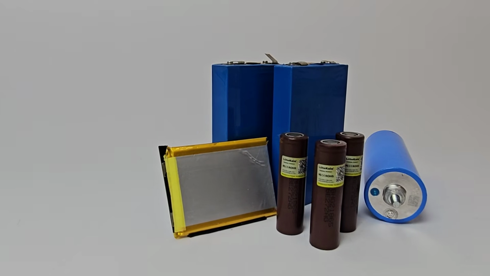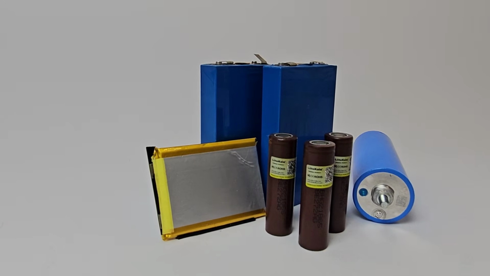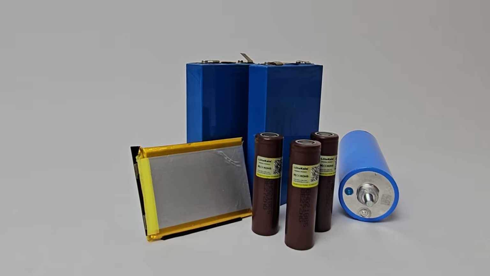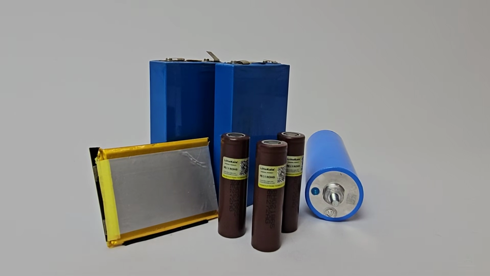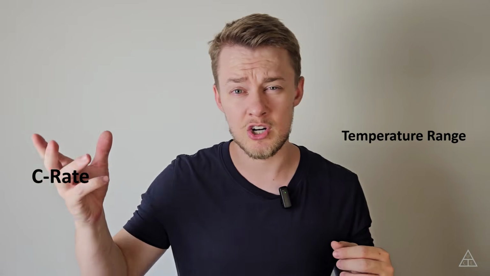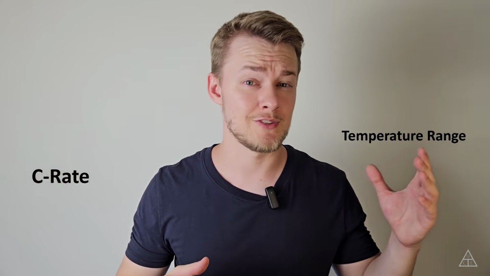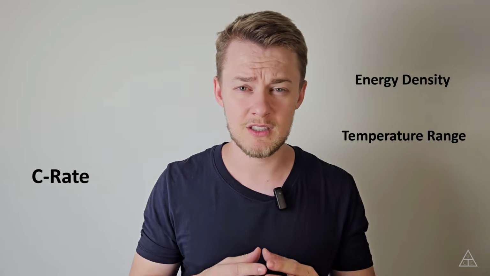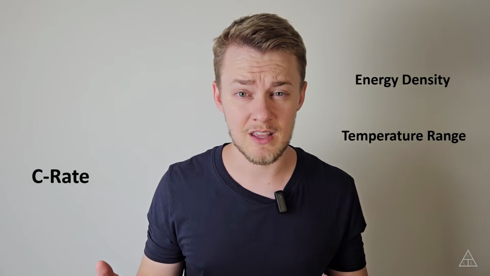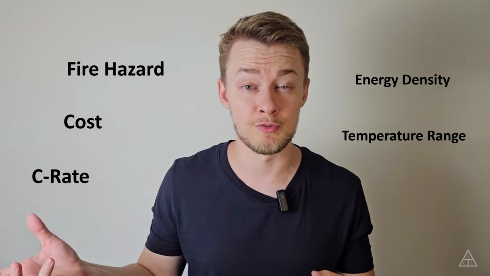The first really important thing to understand is that battery cells are not all the same. Looking at them, the shape makes it a little bit clear, but the main important thing is inside of them, that's the chemistry of it. The different battery chemistries really impact the characteristics, and the major ones are the temperature range, the C rating, that is the charging and discharging current, the energy density, that's the amount of energy stored in a certain volume of batteries, and the two that I believe are the most important ones, the cost and the risk of it catching on fire. That is a pretty nasty thing.